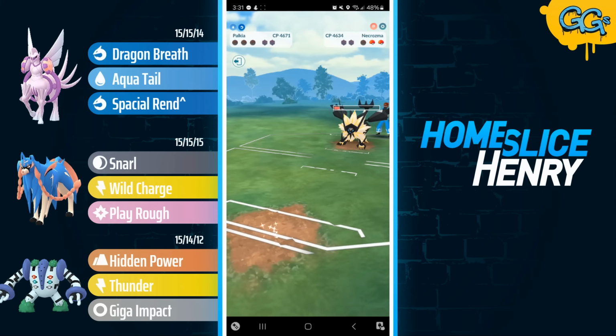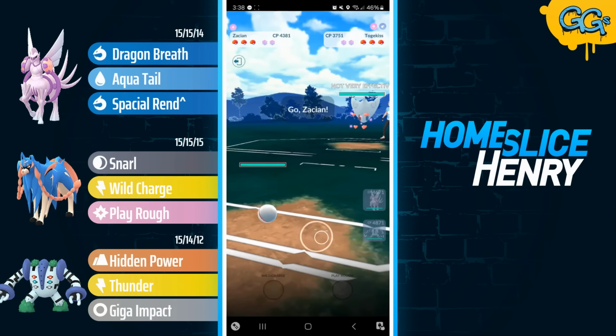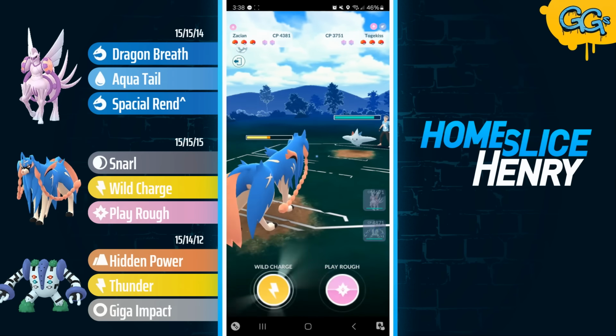And that's the thing about Regigigas. There's some games where it'll pop off, and other games where it lives up to its name as a truly terrible Master League Pokemon. Speaking of terrible, that's a terrible lead as I lead Palkia into Togekiss. I'm going to send out Zacian.